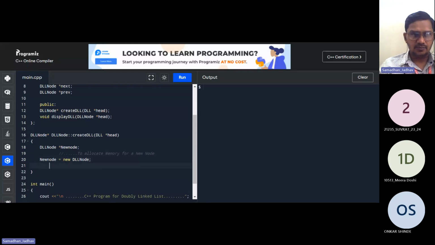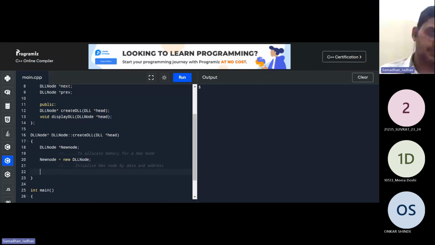Then what we will do? We will initialize this new node by data and address. So how will we initialize?